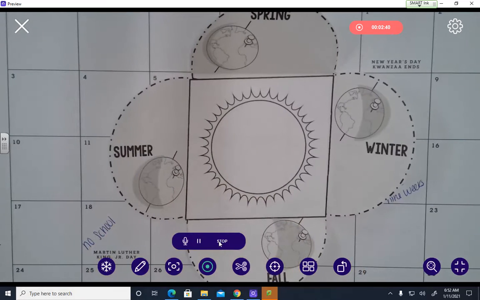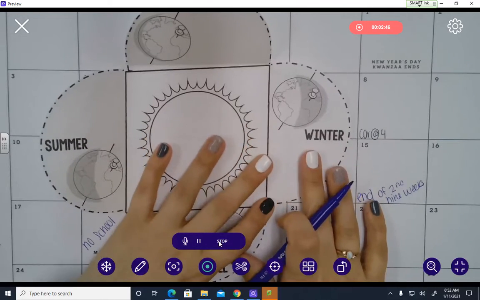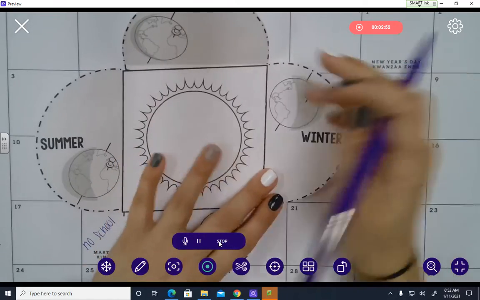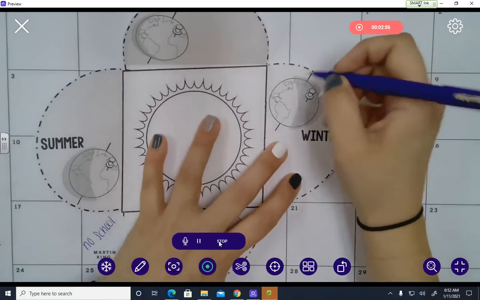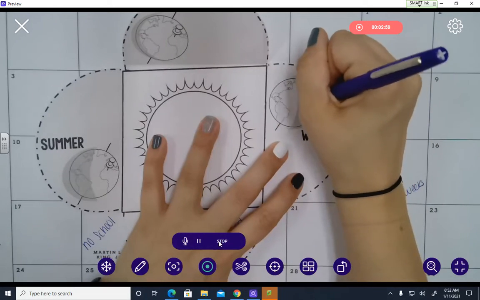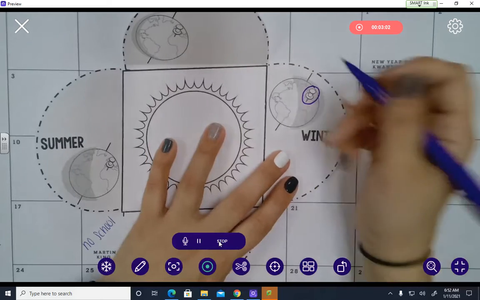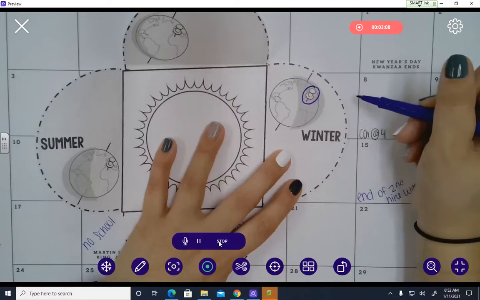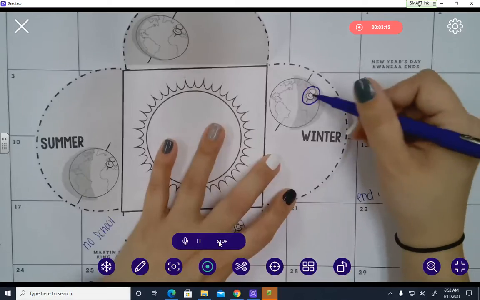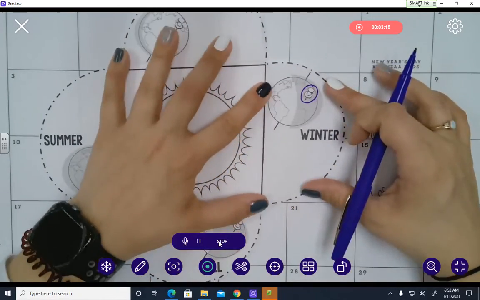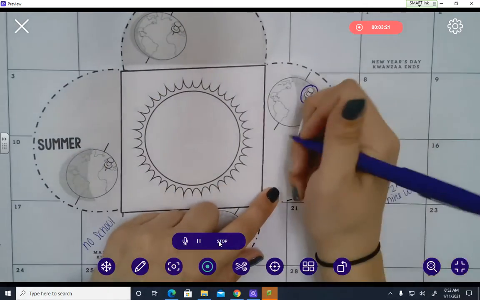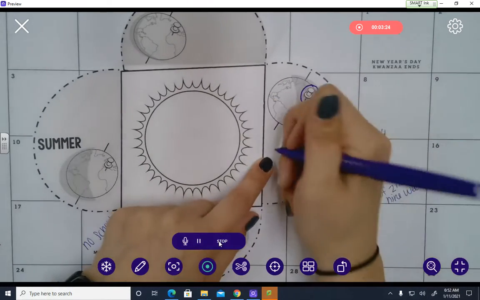All right, so the first season we're going to talk about is the season that we're in, and that is winter. So during the winter time, and anytime we talk about these seasons, we're always going to look at the push pin. So the place that we're going to talk about is where the push pin's at. So we are up here, but when we're filling out this graphic organizer, we're going to talk about the push pin. So when filling this out, we're talking about where we're at, and looking here in winter time, when the sun is hitting where the push pin is, we are facing away from, we're tilted away from the sun.